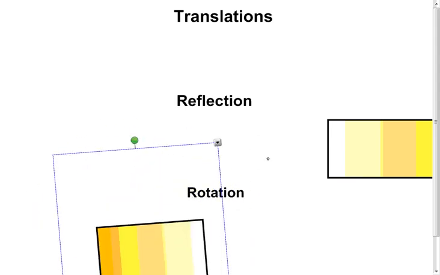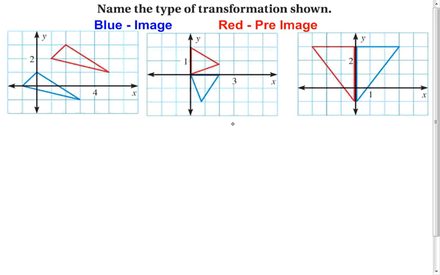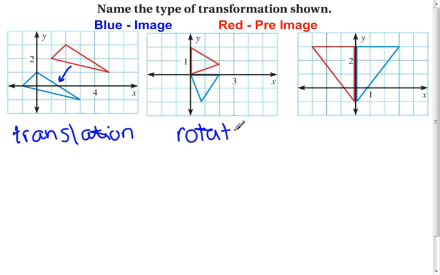Okay, so then we have which of these? What are these? This one, the red is the pre-image and blue is the image. So we moved from here to here. We slid, or it's a translation because it was translated. The second one, if we just slide it, it's not going to be any different. We have to rotate it. This one's a rotation. You just want to see what these kind of things look like.